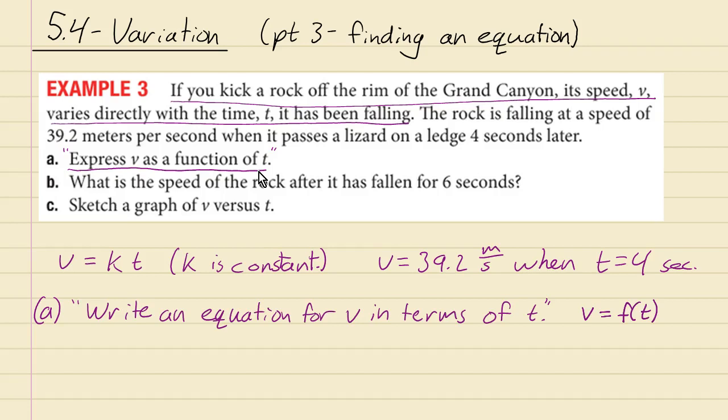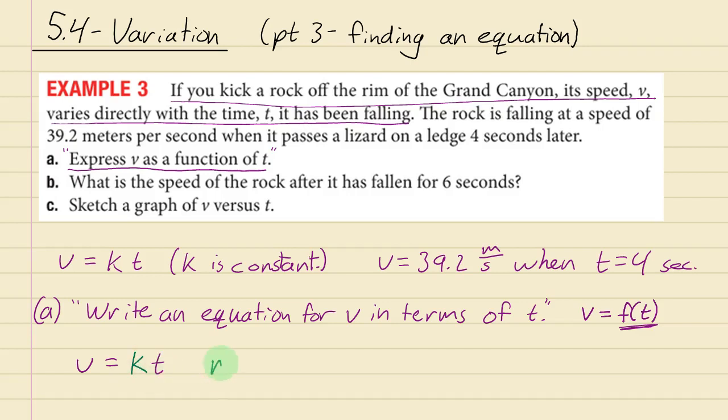To write an equation for v in terms of t means the same thing as express v as a function of t. In other words, v equals f of t, and we just have to figure out what this expression is. So what do you plug t into that results in v? Oh, but hey, we have something because it's a direct variation. We can write v equals k times t. And let's do the k in green just because. But we just need to figure out what the k is, because it's not really a complete equation right now. If I know what t is, it doesn't tell me what v is if I don't know what k is too, because you need to multiply two numbers together.